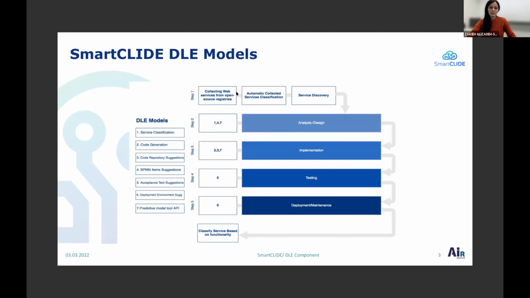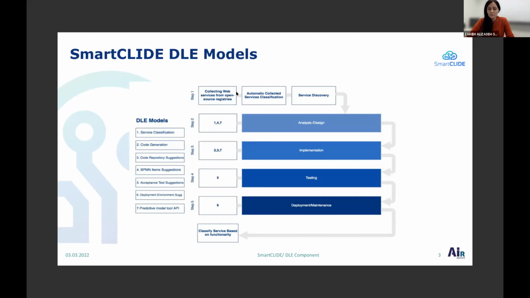In this stage, DLE comes and helps the developer by suggesting the proper services, and most of these suggestions come from historical data based on the available services, available BPM and workflows, and so on.